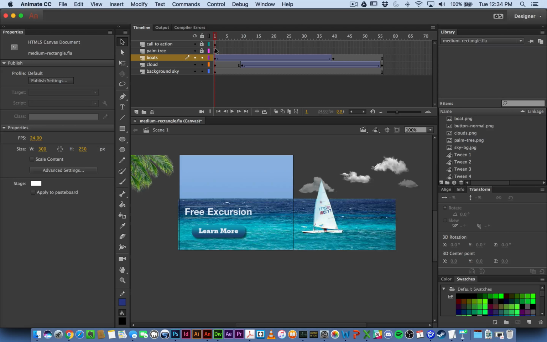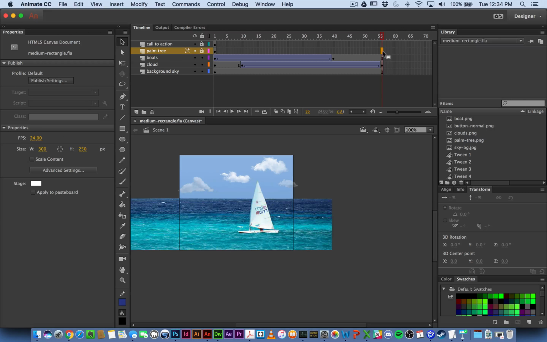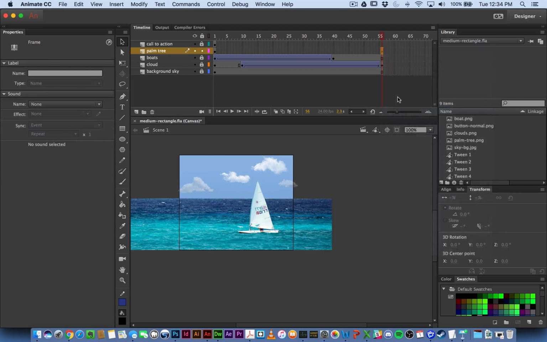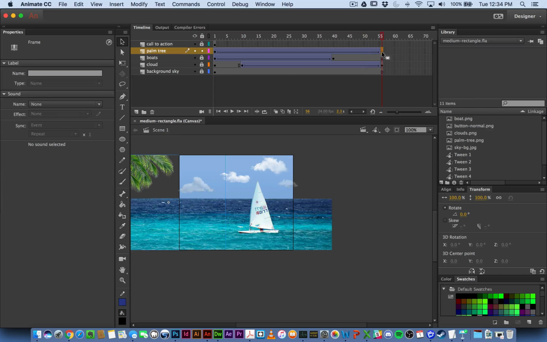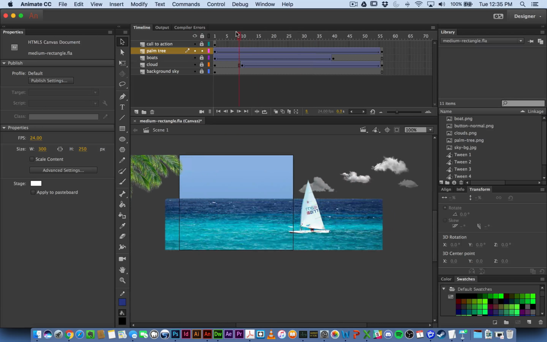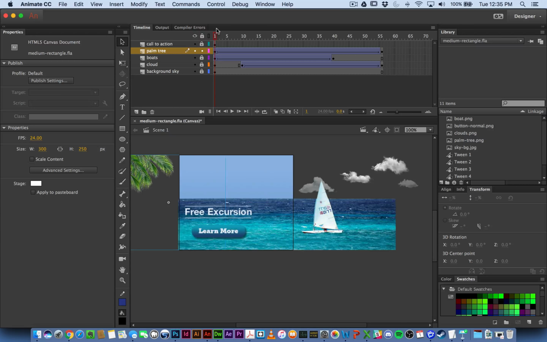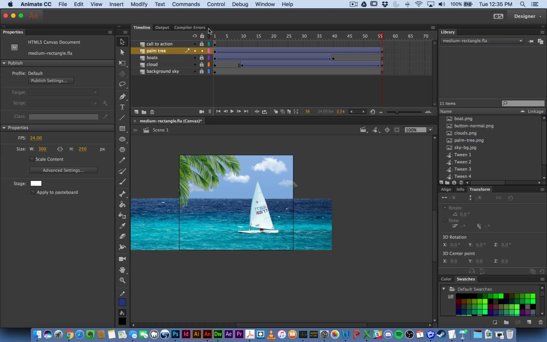Let's get the palm tree. I'll have that just be a really nice long stretched out animation, and add a keyframe here to frame number 55. Create my classic tween, go to my last frame, and then drag this guy in there. Let's see what that looks like. And he's, of course, on top of the boats as well as the clouds. And now I get a nice subtle animation of that there as well.